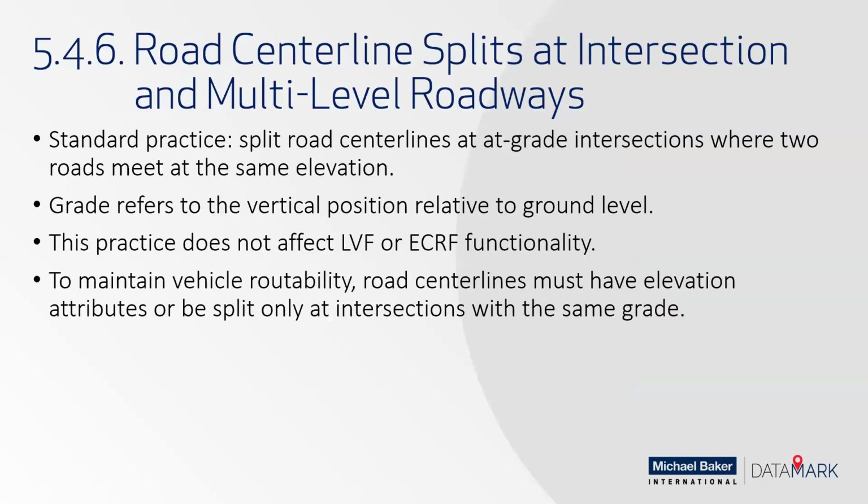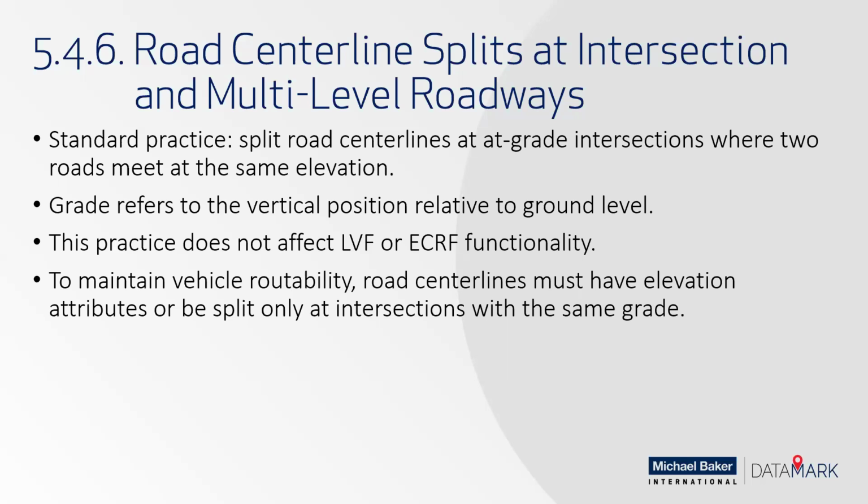5.4.6, road centerline splits at intersection and multi-level roadways. The standard practice is to split road centerlines at grade intersections. So if you're familiar with the concept of elevation, if the surface street is elevation 0, the main lanes of an interstate that go underneath an underpass may be -1, and the ramps that go from the surface to the raised elevation may be level 2 or level 3, right? Depending on where you live, how complicated that system is.